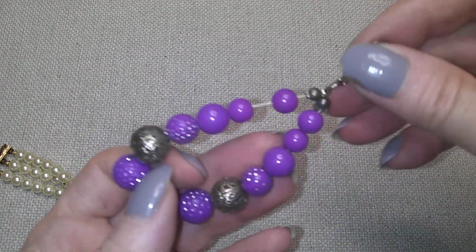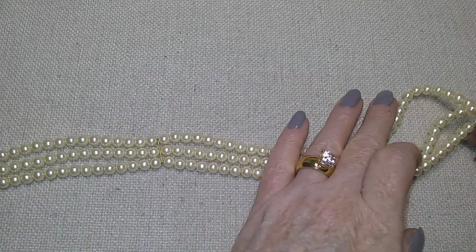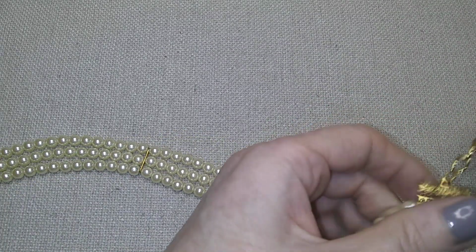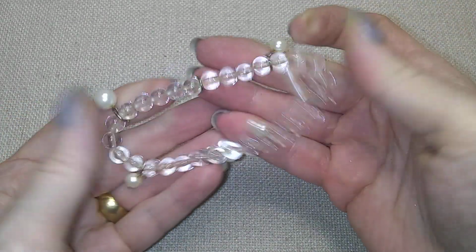Here's, what the heck is this? We're at 24. Here is a... Whoa, an earring. Seriously? Wow, that's bad. That's a very bad earring. Okay, let's pull this through here. Here's a little 1928 plain pearl choker. Like that. 1928, though. Here's a plastic stretchy with some pearls on it.